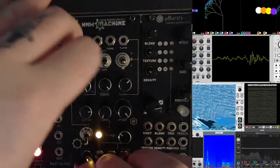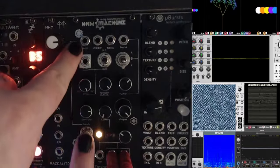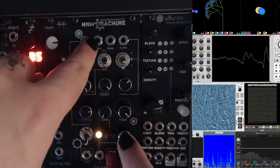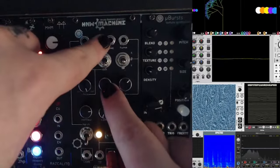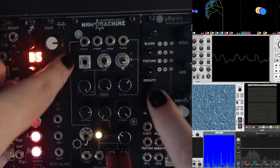Okay, I just want to go over every output and input just because I didn't. So the harsh has an input jack. The shaper has an input jack. The tone has an input jack. The tune has an input jack. Well, these are all for CV or whatever you want.